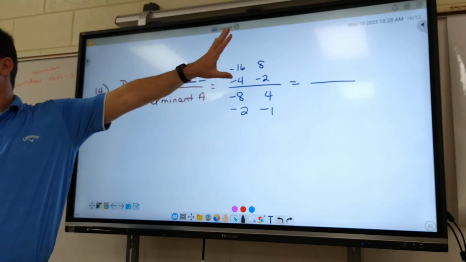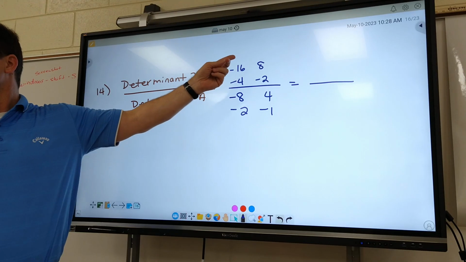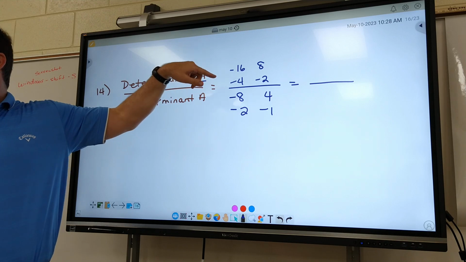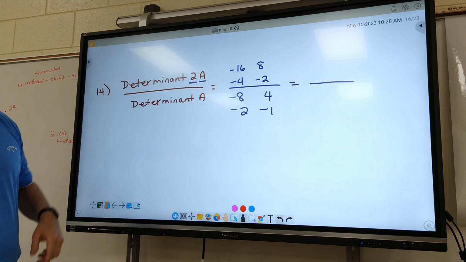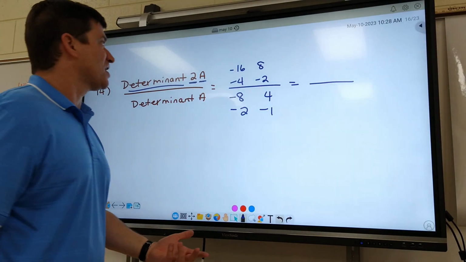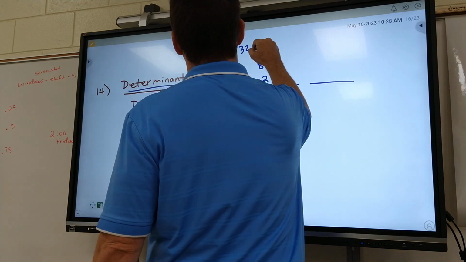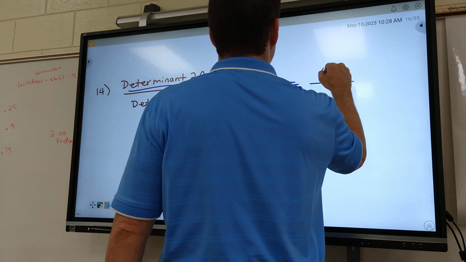So, nothing hard here so far, Matthew. I just timed all the numbers by 2 and wrote them up top. Now, they want us to do the cross multiplying. Anytime you see this word, it means do the cross multiplying. So what do I get on the top? Let's check. That's negative 32. I flip my sign. My top is 64.